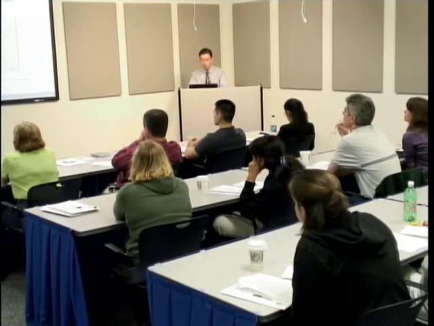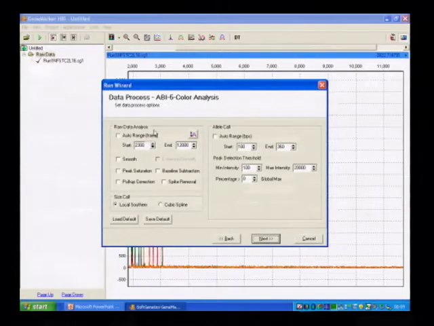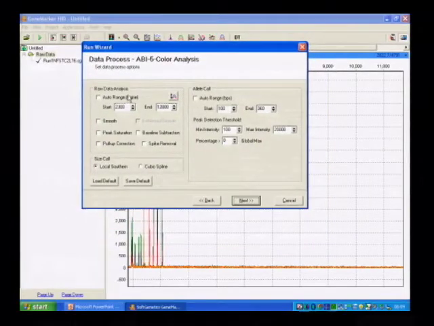So it pulls it in. It can import data into the system. And this is the raw data that it imports. And then from then on, it can also do the allele calling processes. So what you would do is select a panel, tell it what size standard you use for the specific kit that you're using, what color the size standard is in, and then move forward. Then it has some processing parameters, which includes the number of bases you want to call from and to, some peak detection threshold capability, and auto-ranging capability.